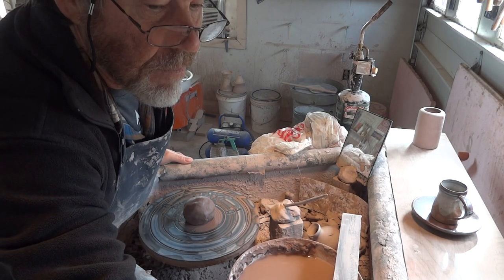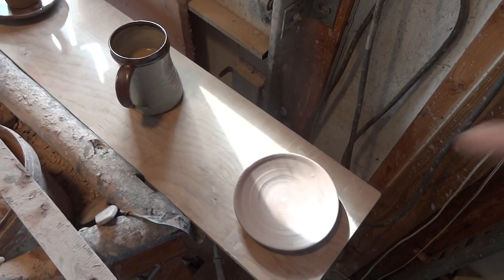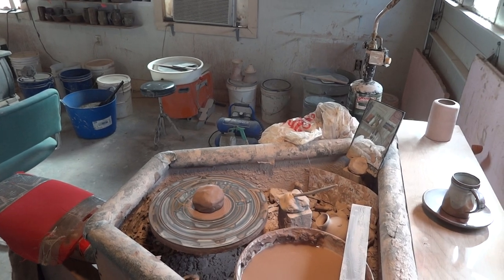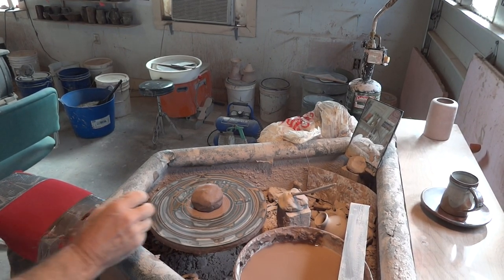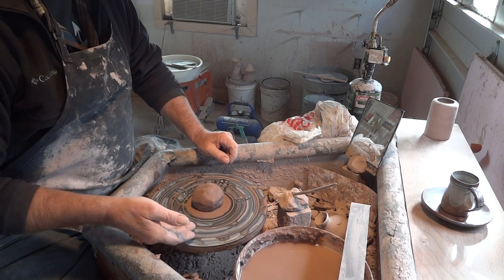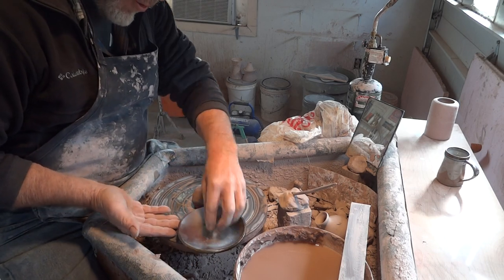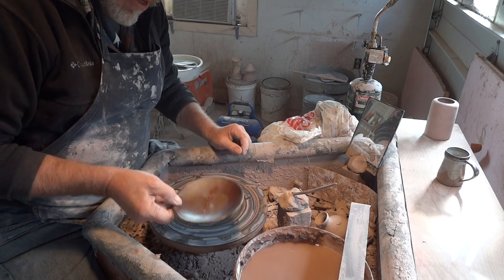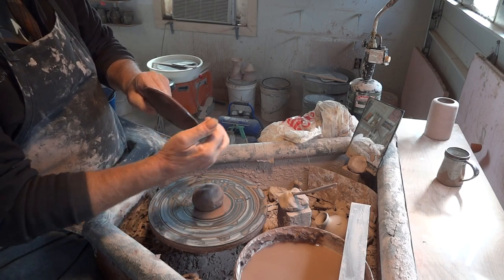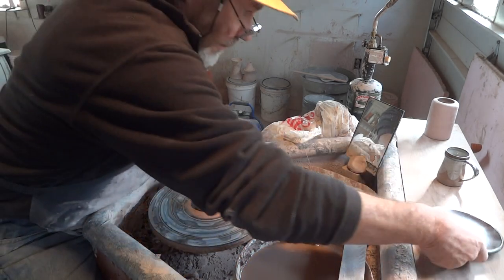Right, so I have already made one. Maybe I should just quickly show you that. So, certain things to think about with making, what's good to think about from a practical aspect. Have you ever gone to try to pick up a plate from the table and you find that you can't get your fingers just underneath it enough to be able to lift it? So the rise of the edge of the plate or the saucer is important. It's to enable one to get your fingers underneath it to lift it.